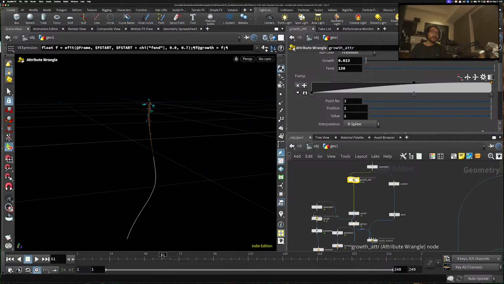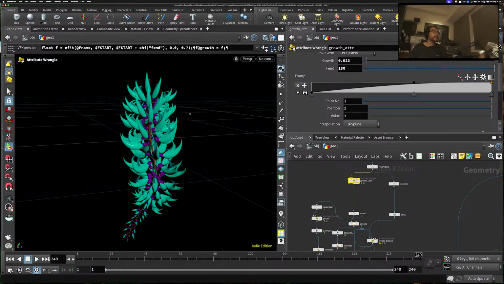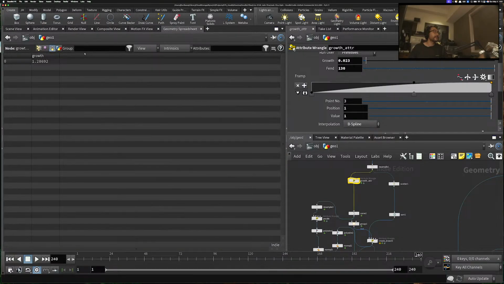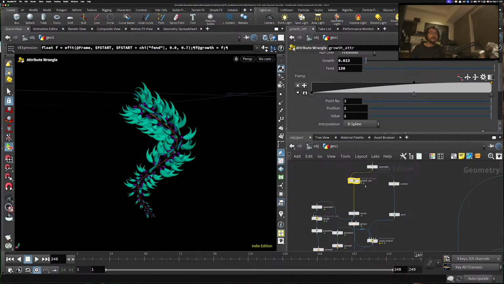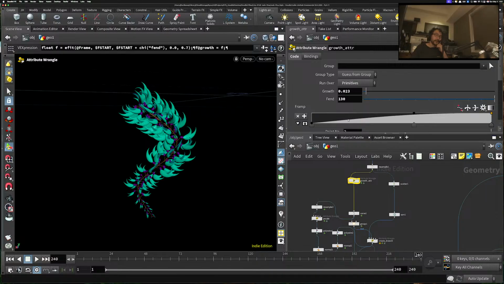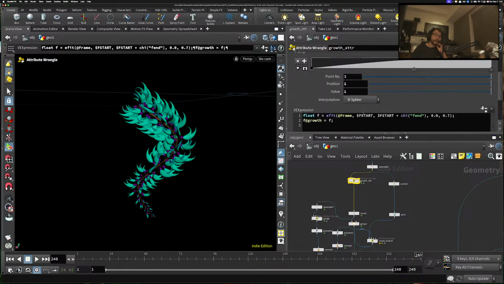What I could do is let's go to the end and let's see what's the growth value. So it says 1.28692. Okay, well, that depends on how much you set for the frame end and how much you have.